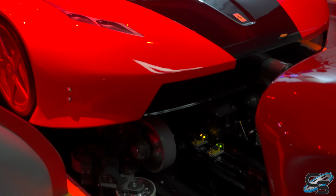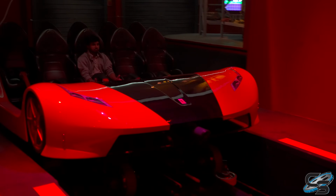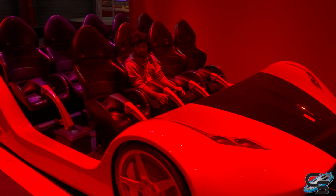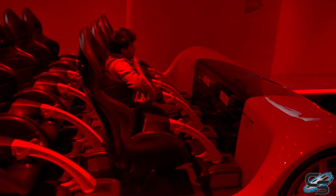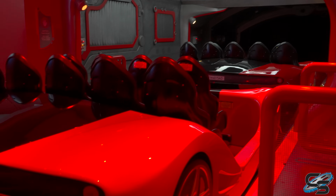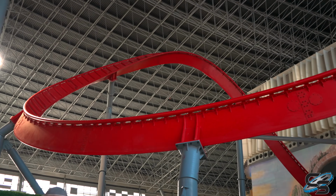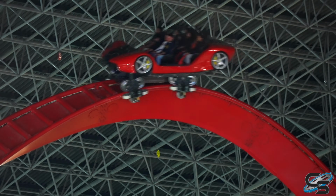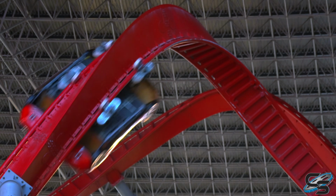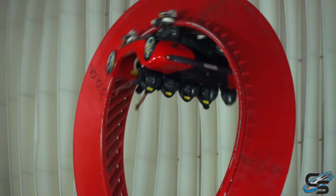The actual ride vehicles for Mission Ferrari are huge, but they only seat 9 passengers. That's 4 riders in the front and 5 in the back. It's like a stadium seating. They're staggered so that each passenger gets a clean view, but also explains why the actual track for this ride is humongous. It has this really wide gauge and this massive backbone to accommodate for this clunky looking vehicle. That's why, I'll add, when you see it going around the track, it just looks a little odd. It's not your traditional roller coaster car at all.